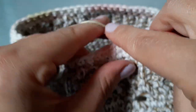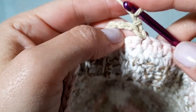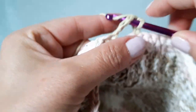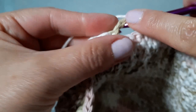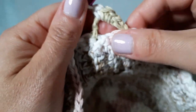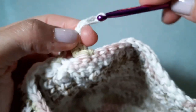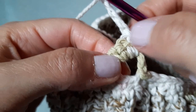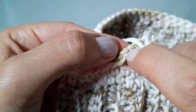Okay, and now what we're going to do is we are going to chain 1, turn our work, and then we are going to do 3 single crochets into this spacing. So we have 1, 2, and 3. So we've got something that looks like that. Then we will chain 4, 1, 2, 3, 4. We'll turn our work and we are going to single crochet into that first chain 1 we did.